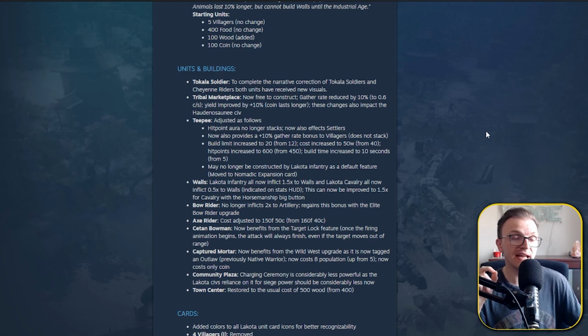So Howd here are getting some juicy bonuses and buffs. Let's not forget that. It's not just about the Lakota rework. Howd is getting some changes as well as the other natives, but it seems that Howd and Lakota are receiving quite a lot here, which is nice. And also the gather rate has been reduced by 10%. The yield, however, has been improved by 10%.